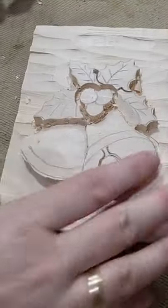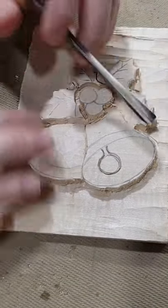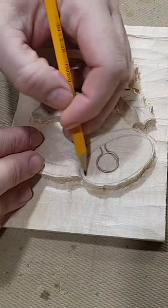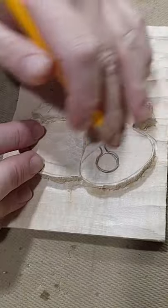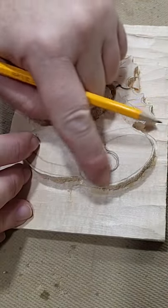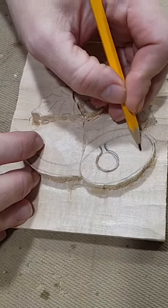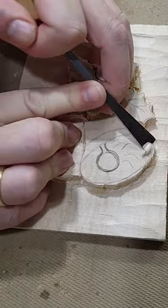Now that we've cut this area in here, we have a basic understanding of what can be removed here. And one of the things to remember is we're going to cut a lot of this off, this whole section here, leaving this alone. But once we get close to the finished depth for this bell, the bottom of this bell going around the sides, we're going to want to round it in. This bell is not flat. And you can make it look pretty good with very little rounding.